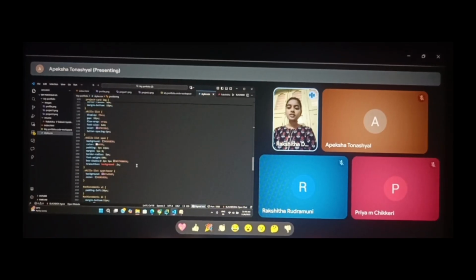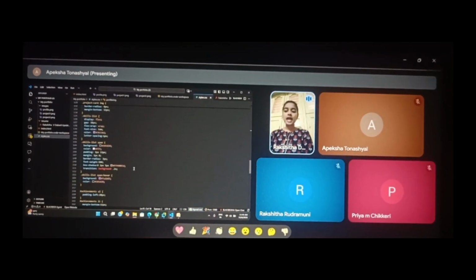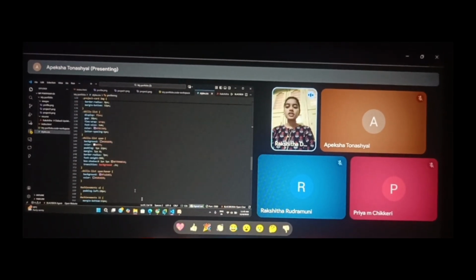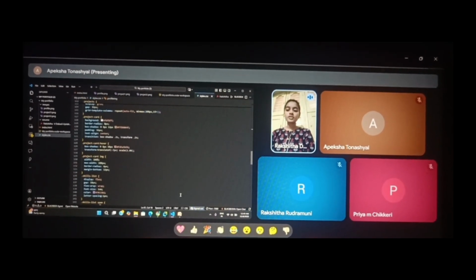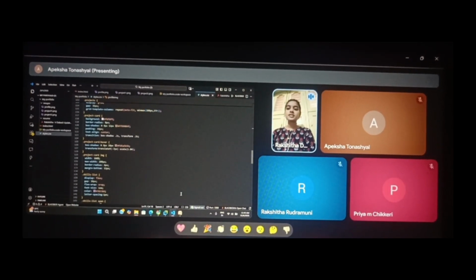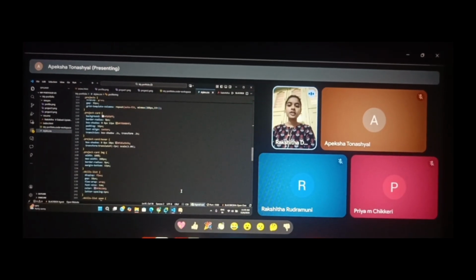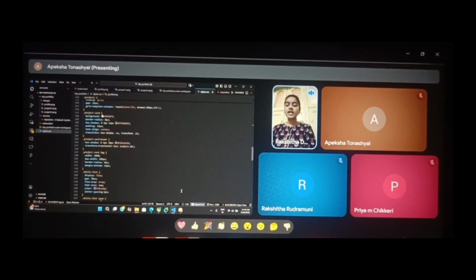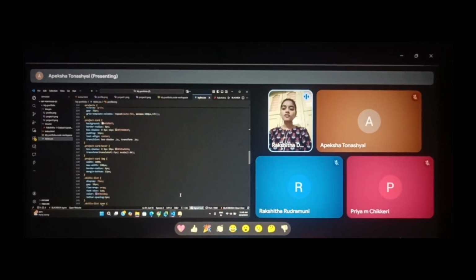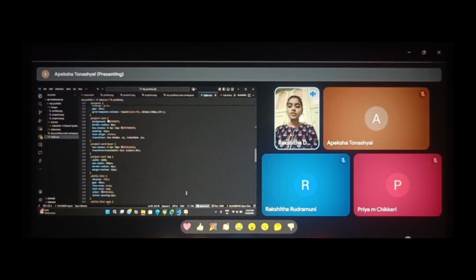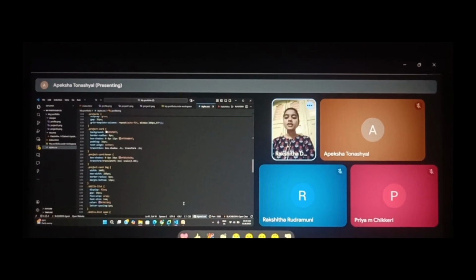For AWS S3 hosting, it explains what S3 is, the features of static hosting, public access and permissions, and buckets and object structure. Next, the system requirements. In hardware, a laptop or PC with a minimum of 2 GB RAM and an internet connection, and in software, VS Code, a web browser, and an AWS account.